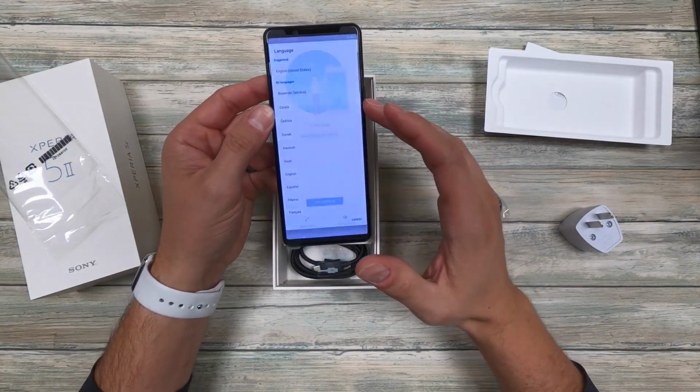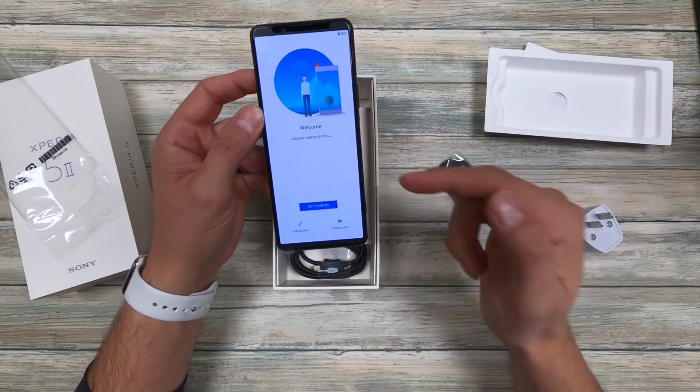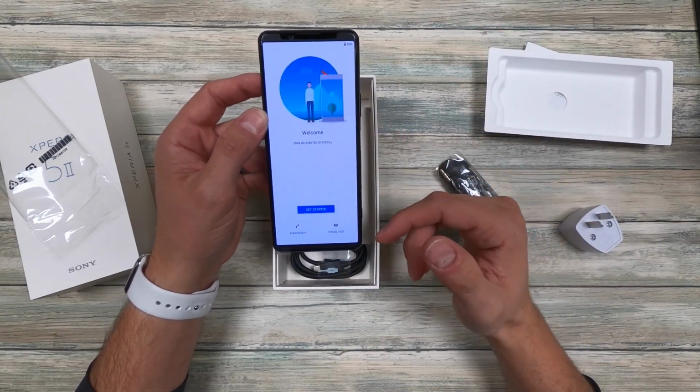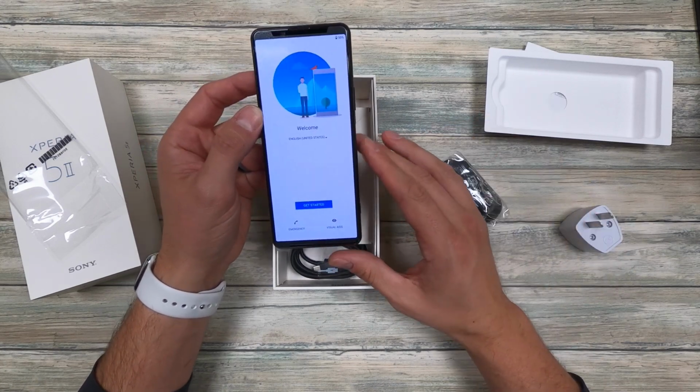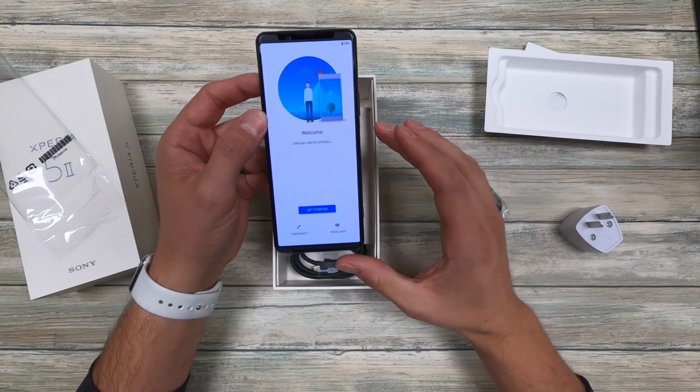Got the power up, got the languages, the region, and then of course this one does come with all the Google Play services pre-installed, so you don't have to worry about anything. There's no flashing, nothing you got to do. Nothing's been done to the phone. It's ready to go out the box.